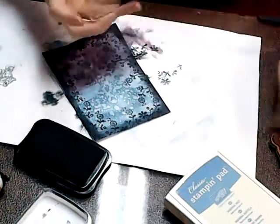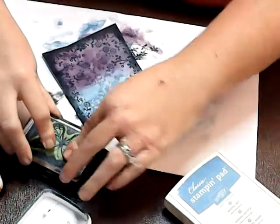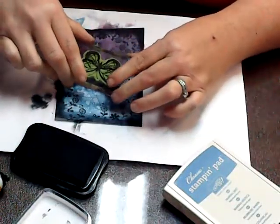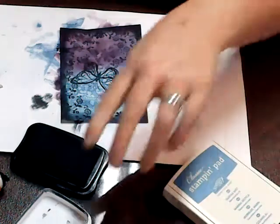Okay. And I'm also going to use a butterfly from the Inkling Doodles. And I'm going to stamp it right in the middle of this. Just like so.